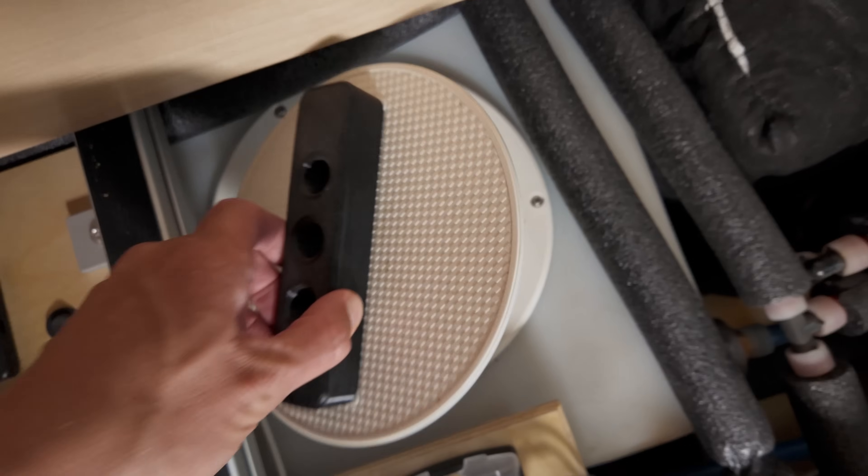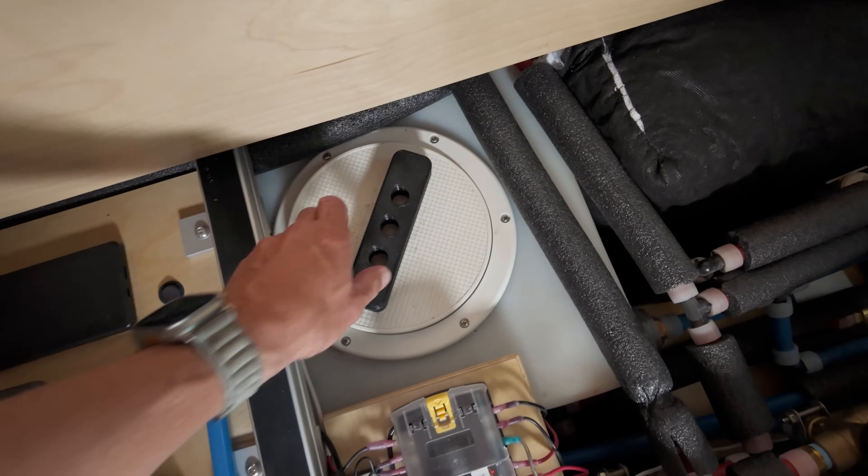You might also notice there's no gravity fill option on the exterior of the van. I wanted to minimize the number of portals and outlets on the exterior of the van body. So instead, we put access hatches on our primary water tank at each end — 8-inch portals that allow us to open them up to clean the tank, or dump large buckets or jugs of water into the tank, or just use a hose if there's no garden hose fitting available from pressurized systems like city water.